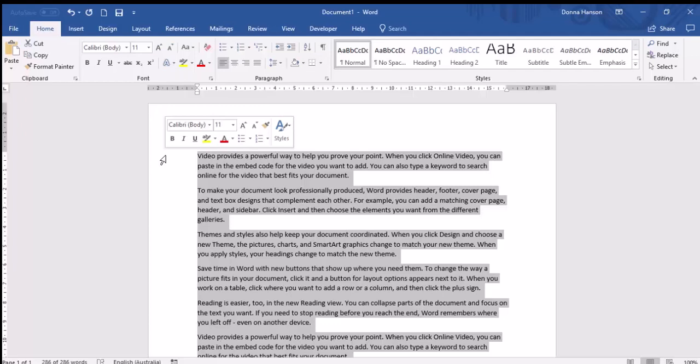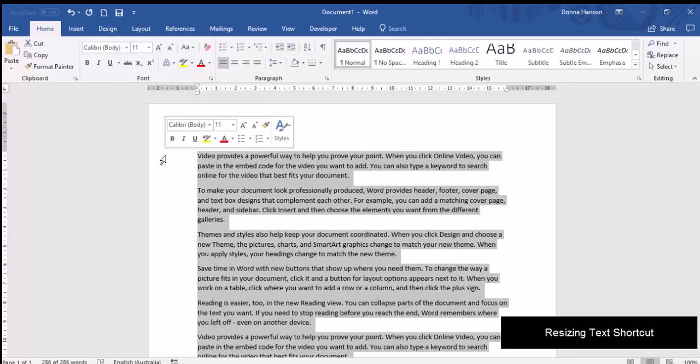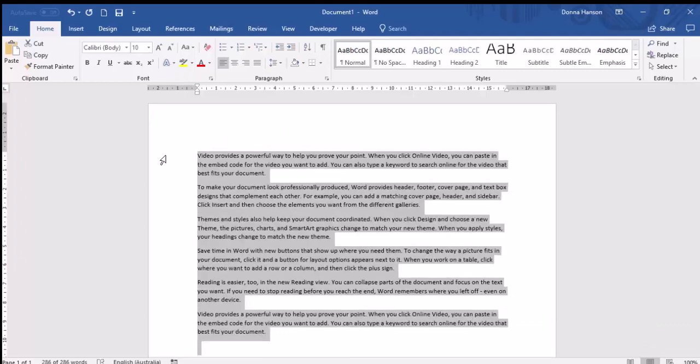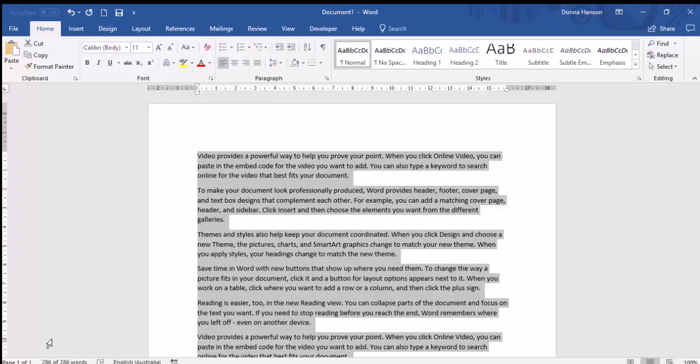So what we're going to do here is, if you have a document, say a letter that just goes over onto a second page, you might want to bring it back so it's all on one page. So all you need to do here is hold down the Control key on your keyboard and press the left square bracket. That decreases the font size by 1 point. And down in the bottom left hand corner of your screen it says page 1 of 1. So if this was on 2 pages, as you decrease the font size it would reduce back down to page 1 of 1. Control and the right square bracket increases it by 1 point. It's useful for when you need the visual. You really need it to be on a page. You don't necessarily worry about the size, the font size, etc.